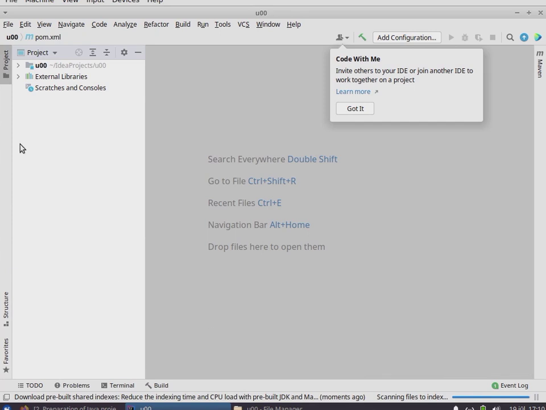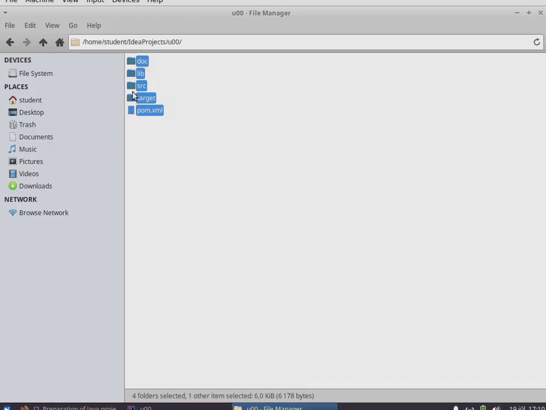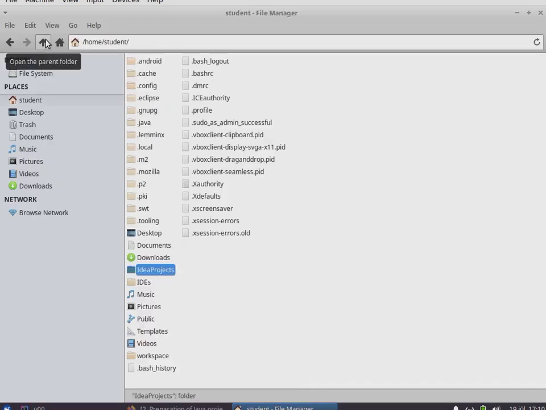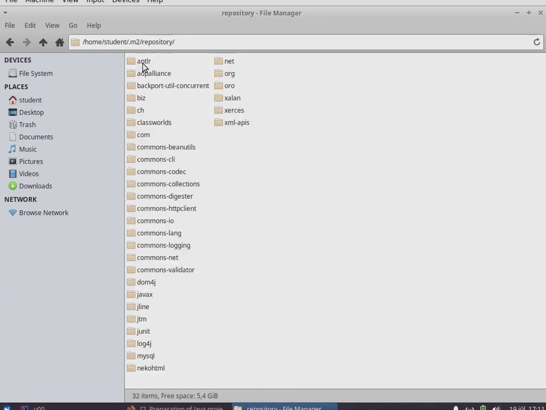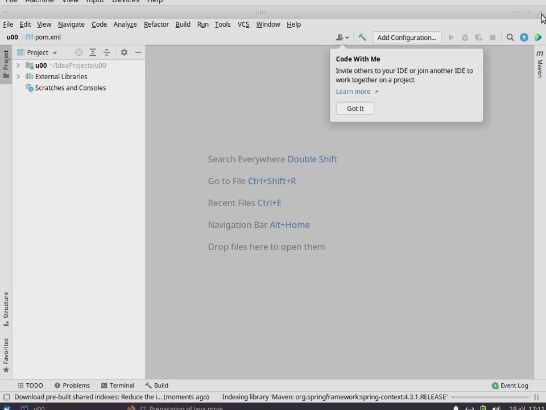And here I suspect that IntelliJ IDEA is not using this .m2 repository folder, because it still downloads quite a lot of files. You need to wait quite a lot of time until this project is built.